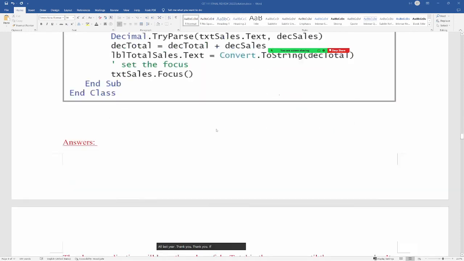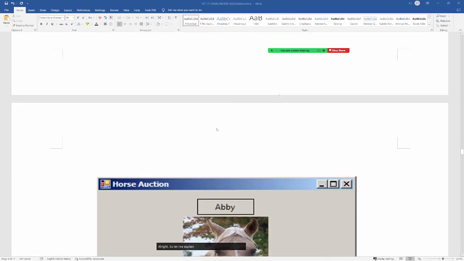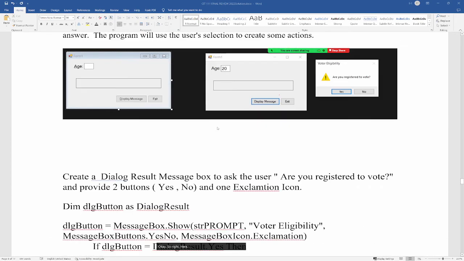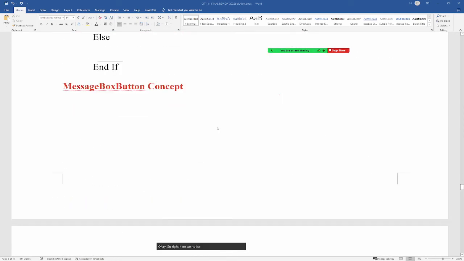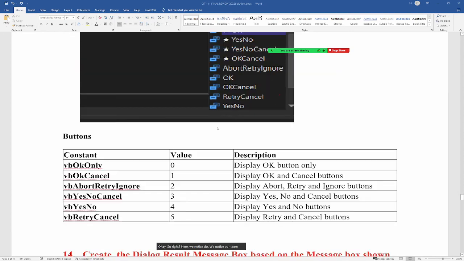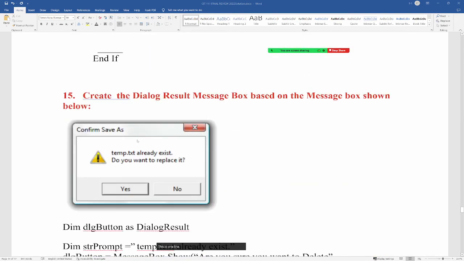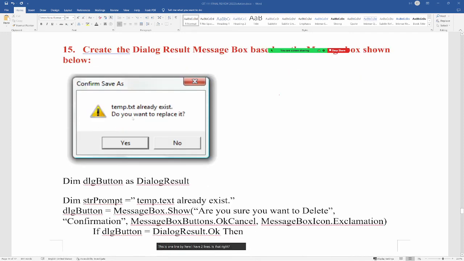All right, so let me explain right away. Right here we notice our text wanted to go to the next line. This is one line, but here I have two lines. So after the first line, it's a line break.